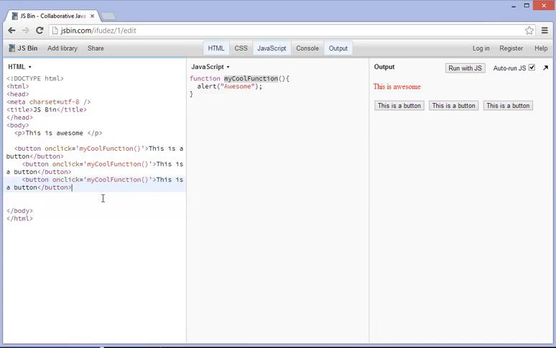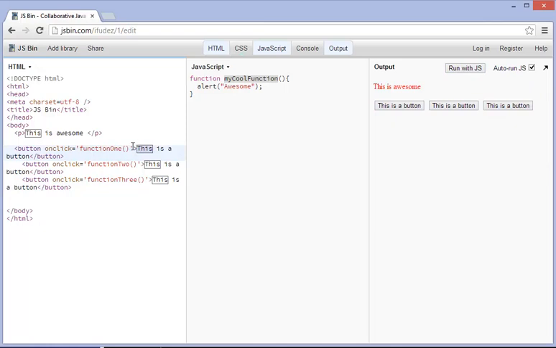Now, what we'll do is, instead of my cool function, we're just going to call this function 1, and we'll also call this function 2, and I'm going to spell them out here. And then we're going to go function 3, just like this. Okay. So you'll notice here that this is a button, this is a button, this is a button.